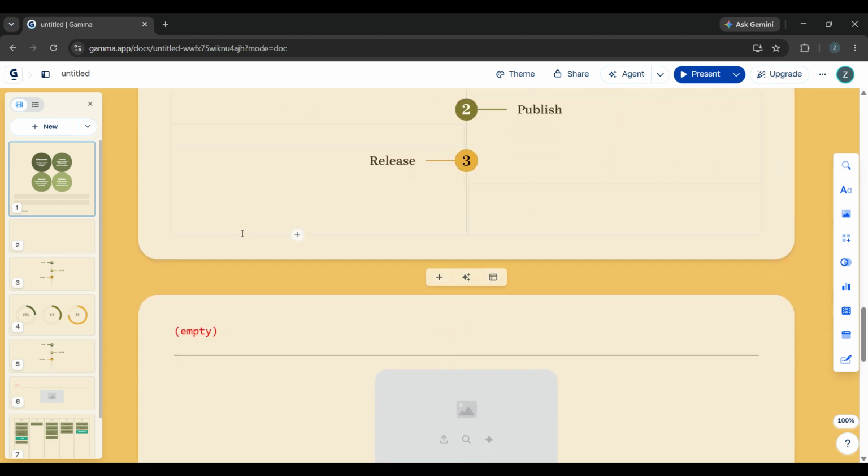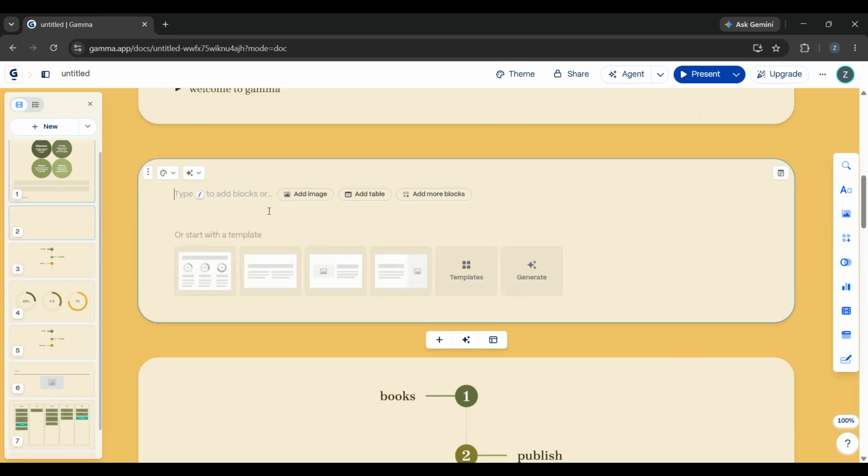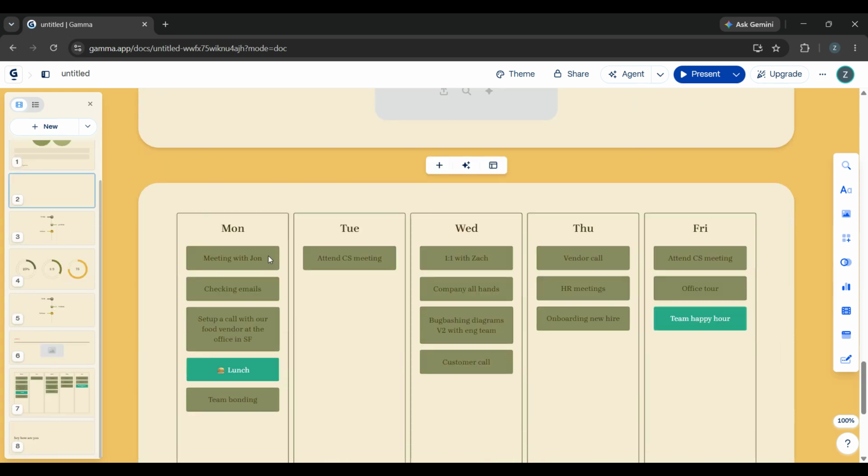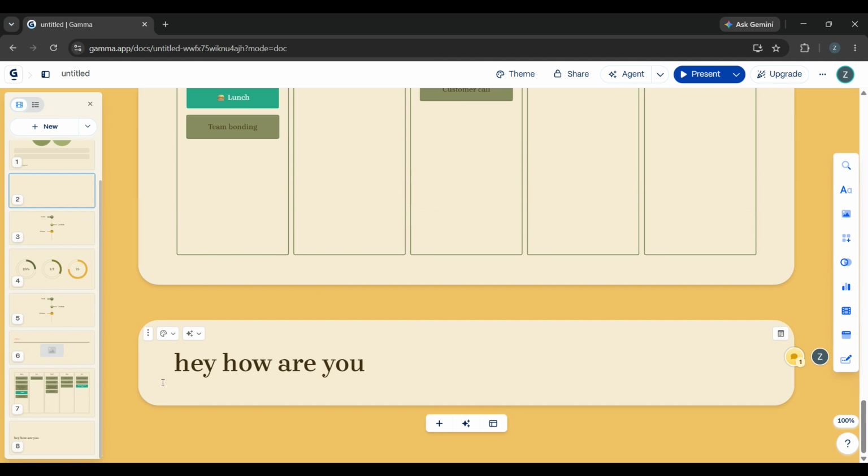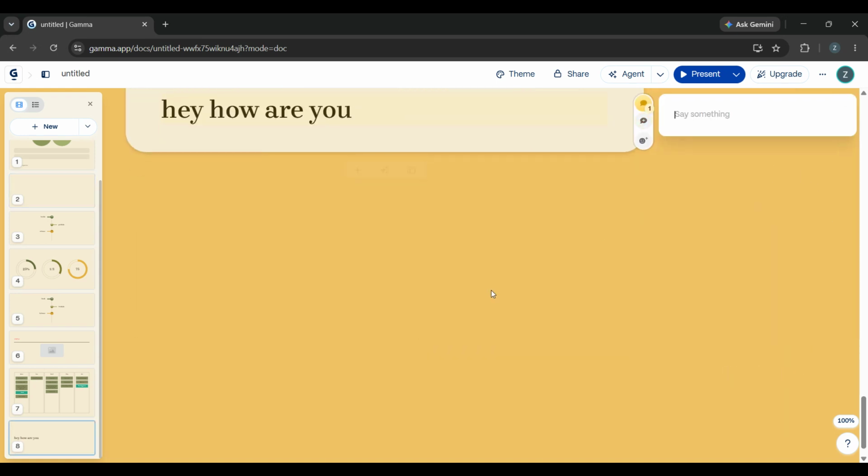After the presentation opens, find the exact text block or card you want to reference. You can do this by moving your mouse over the section you want to comment on. As you hover over that specific card, Gamma will show you a few quick action icons. Look carefully along the right margin of the card, because that's where the speech bubble icon appears. Once you see the speech bubble icon, click it. This opens the comment field for that particular section.